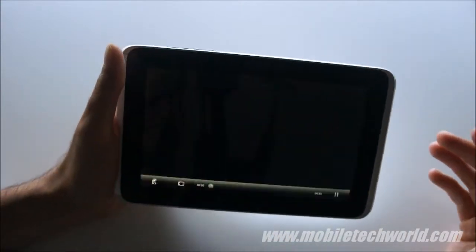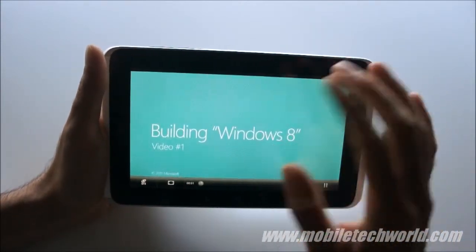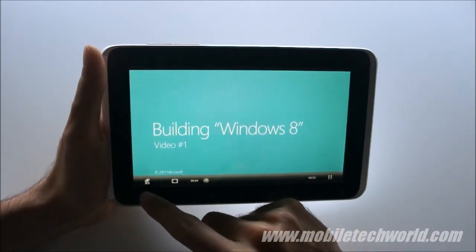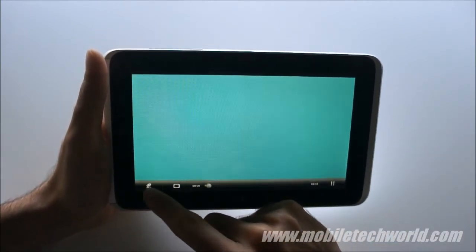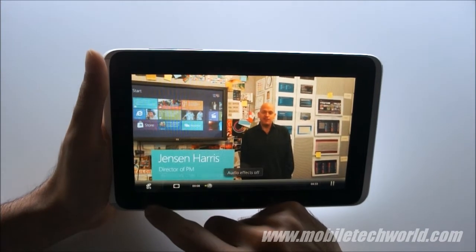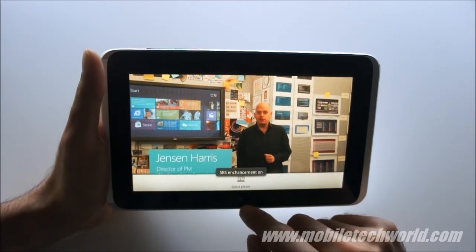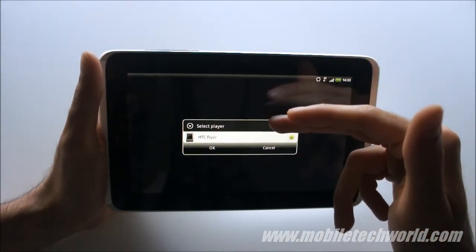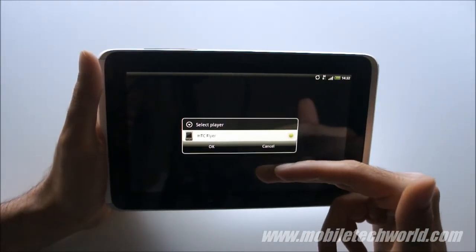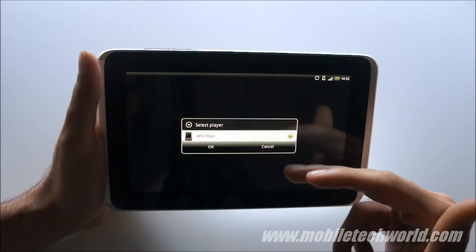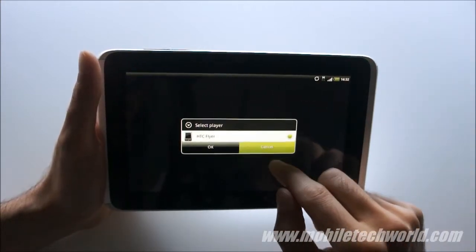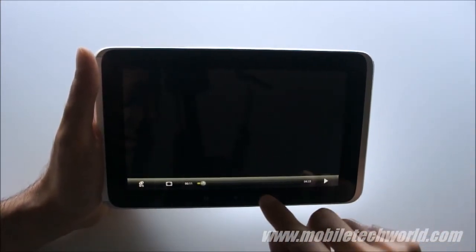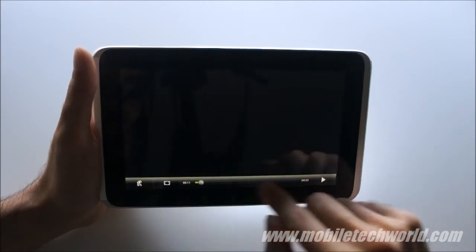So this is, for example, the Windows 8 video. You can select SRS sound directly from here. If I do this, I can select the player, but right now there's no player around me, and your DLNA compatible player will show up right here. You just select it and the movie will be played live on your device.